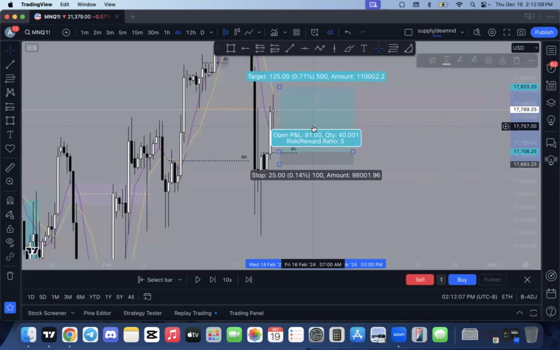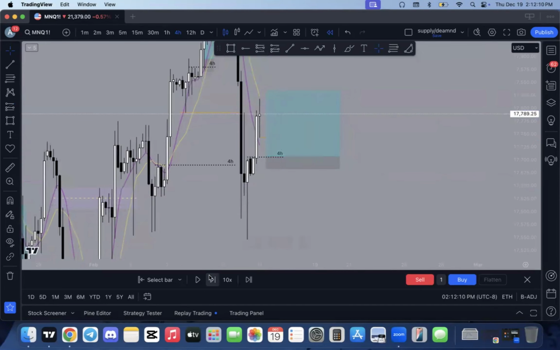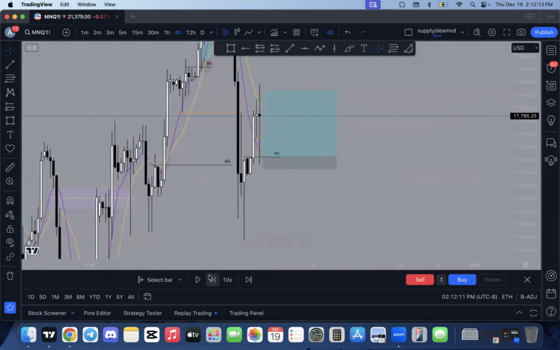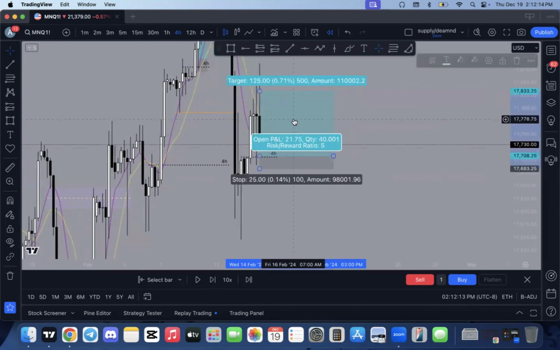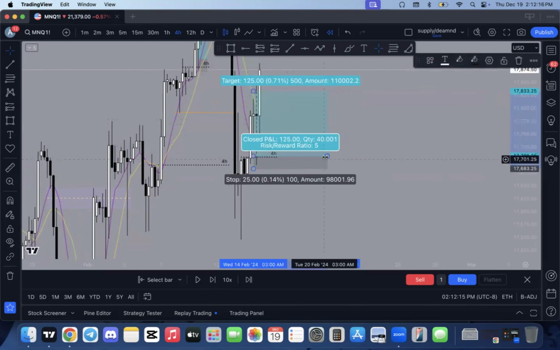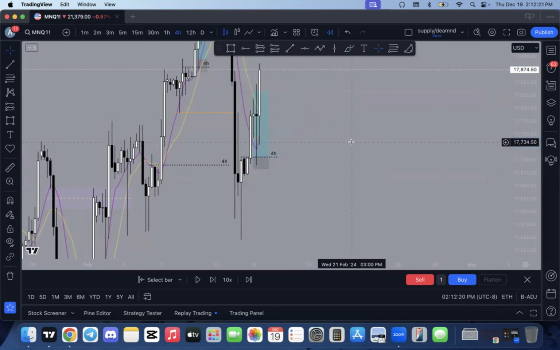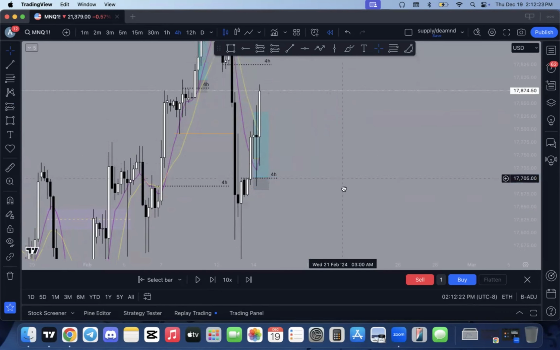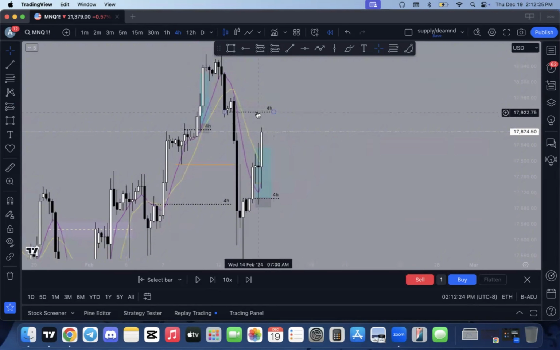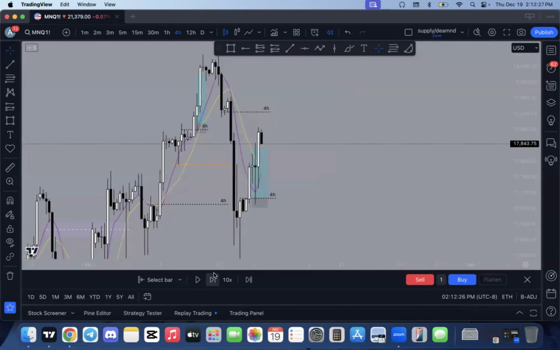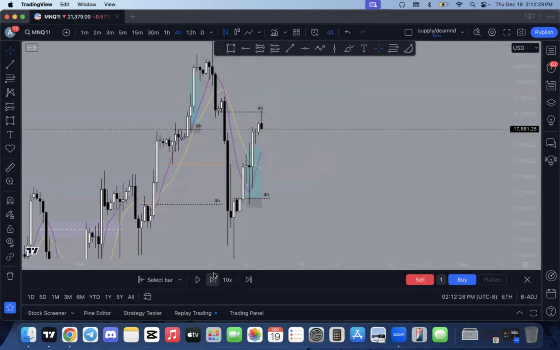Okay. Get a little reaction, and then let's see. Boom. In the trade. TP smashed. Another 5%. I mean, it's just insane how accurate this is. Let's see if we get a reaction off here. I mean, we can even sell off, right? Okay, we got a nice little reaction.